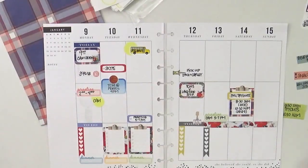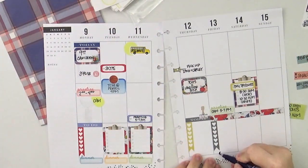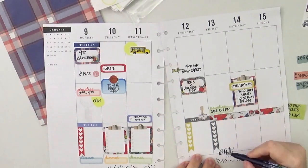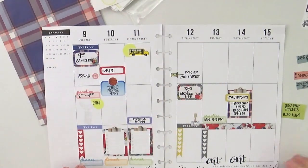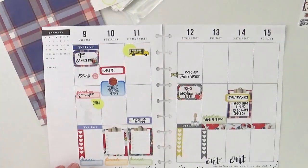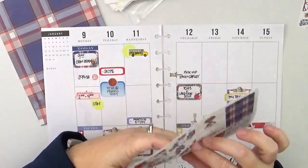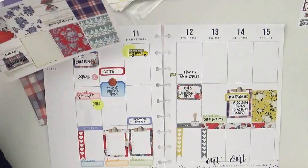I'm also using another one of those Planner Kate 'practice' stickers. I figured it's nice to give these new things a try — that's pretty much everything on this page. You can see a look at the pen I'm going to use for my script down at the beginning. What I like about using a bunch of new stickers initially is that it gives me a good idea of how I feel about them and whether they'll work in my regular planning. I used my brush lettering for some words — many of you have asked about my brush lettering and I'm just not an expert. Those pens don't bleed through the happy planner — there's the slightest shadowing but not much — and they're perfect for writing at the correct size and scale.